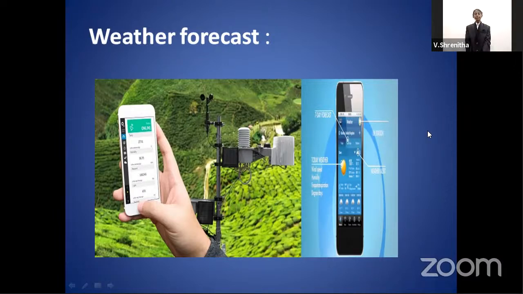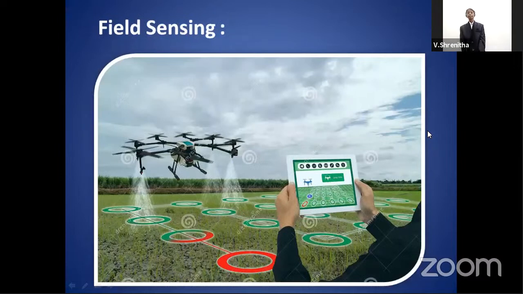So next, let us go into a system that is the field sensing system. This is one of the most advanced technologies where farmers can make use of drones. A very good one. What the farmer needs to do is sit simply on the surface of his field, give data for the boundaries of his field, and apply the data for what the drone is going to do. So simply he should operate the drone. The drone can continue its work.